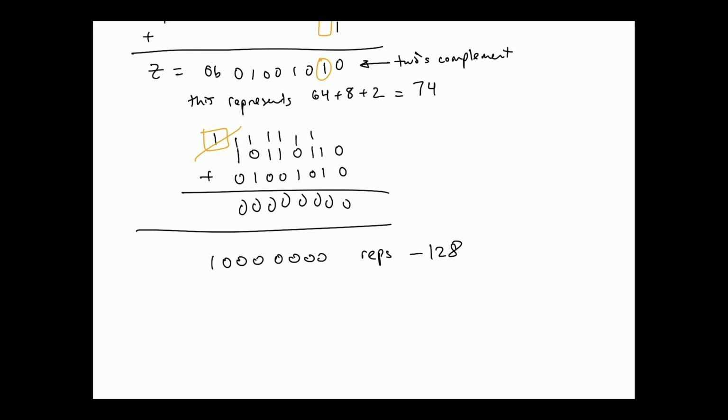Now, what happens when you go around the clock? What happens here, for example? I had a final carry that I discarded. When that occurs, we call that overflow. Sometimes overflow leads you to get the incorrect answer, meaning incorrect compared to human arithmetic, but it's not always necessarily a bad thing. Computers do have a way of keeping track of whether or not there was a carry in this final position, and it goes into a special place called the flag register.